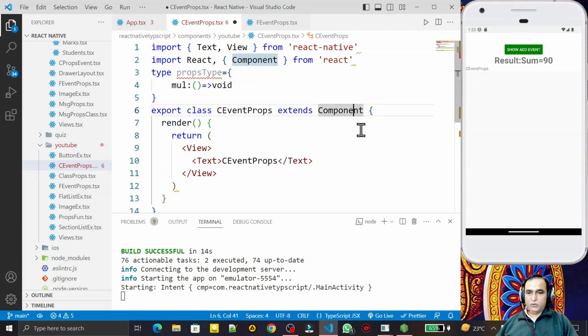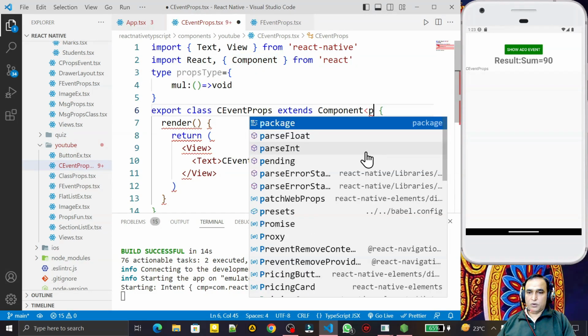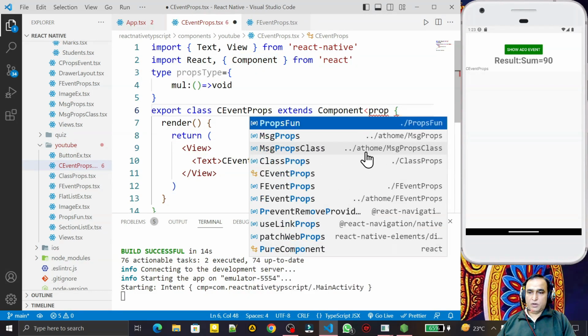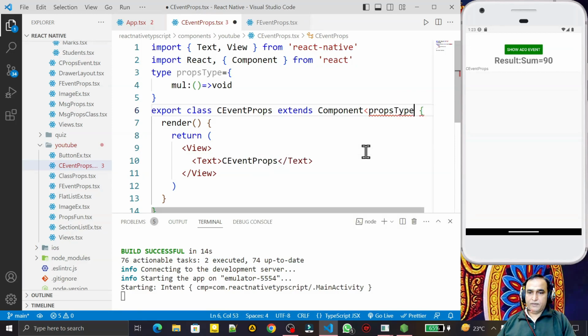And here I need to define that I am going to pass a property, so I need to pass the props type. Remember that I am passing a property in which we are passing an event like this.